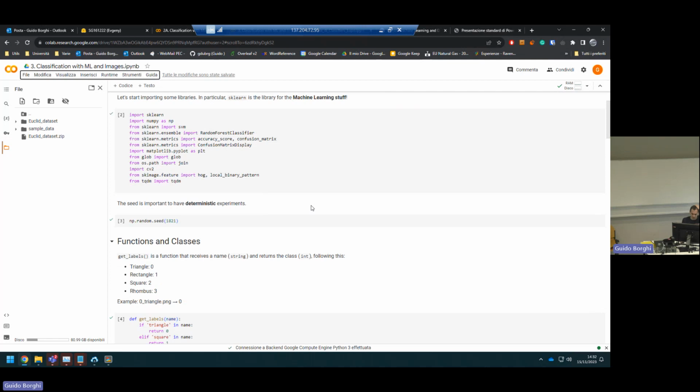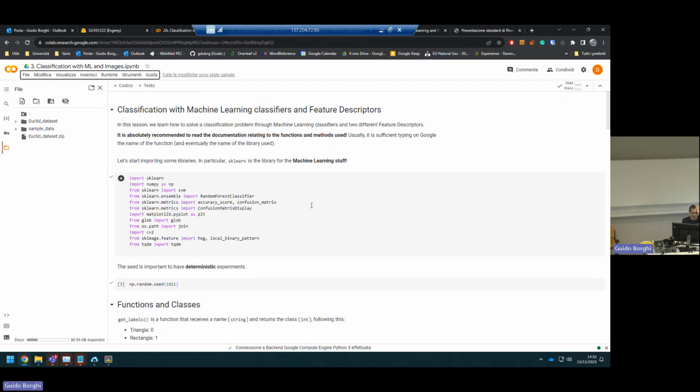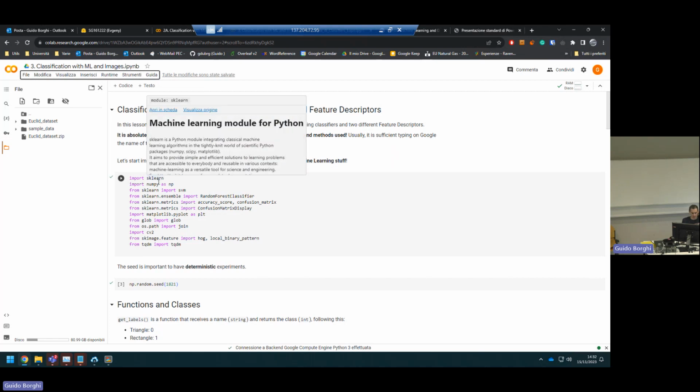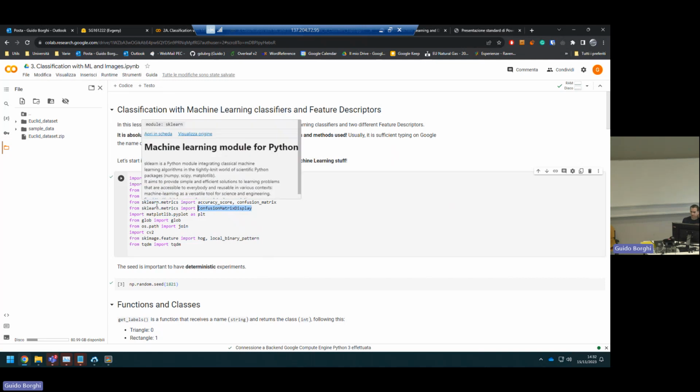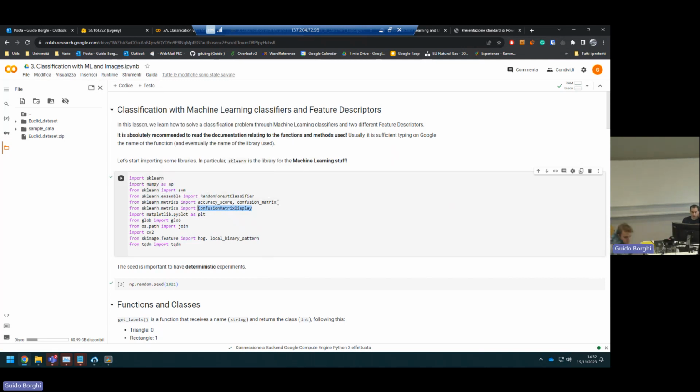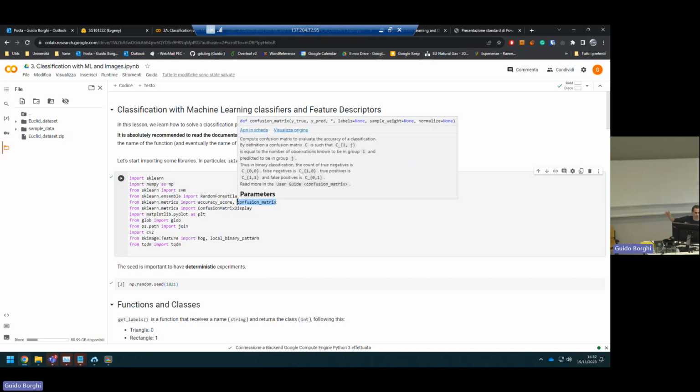Okay, so we start our code importing the libraries as usual. We import the sklearn library, the NumPy library, and also, as you can see here, the confusion matrix method from the sklearn library, so we can use the confusion matrix to see the performance of our model.